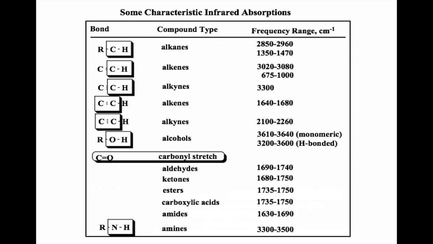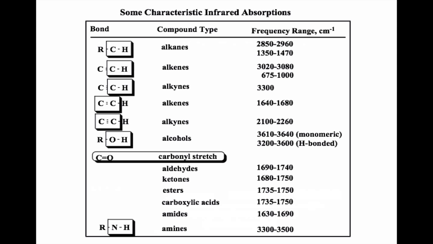Notice that an aldehyde and a ketone both just have a C double bond O, right? But notice that the stretches aren't exactly identical. They're really close, right? But they're not identical. So if you didn't know this right off the bat, how might you distinguish an aldehyde from a ketone otherwise? Yeah, but you're not going to be able to smell it on an exam.